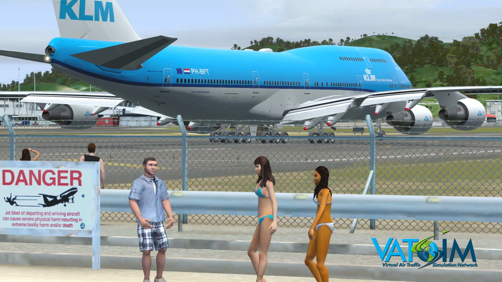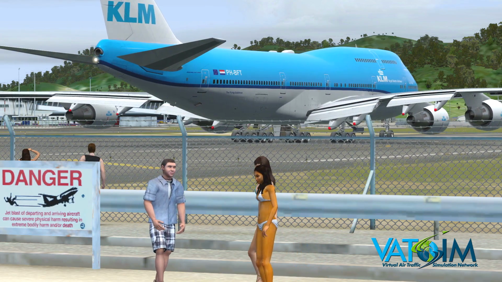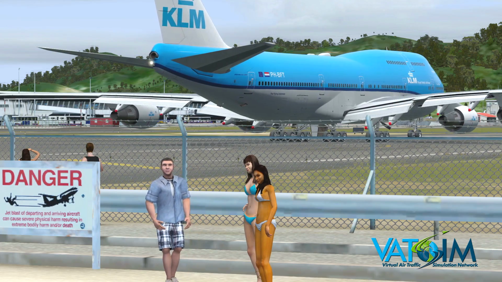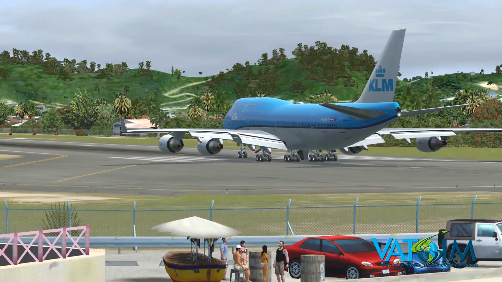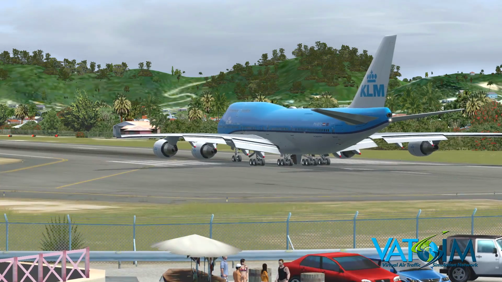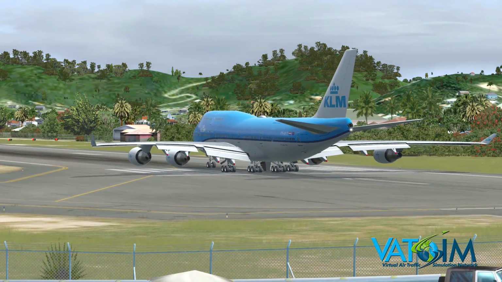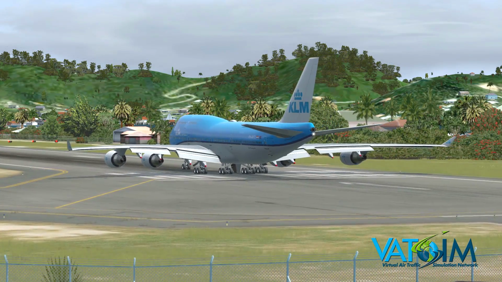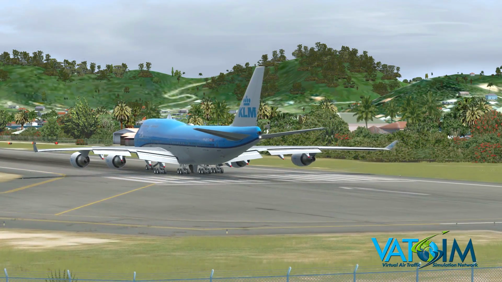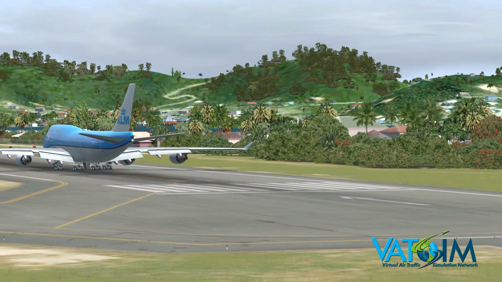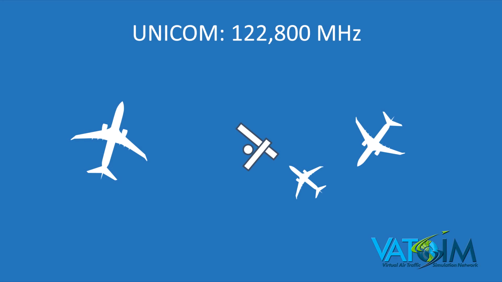Now, as I said before, you will find a list of active frequencies in your pilot client. However, basically all VHF frequencies inside the aviation spectrum are always available on the VATSIM network. You can tune any frequency and talk in principle. However, of course, when ATC is online, you should tune their frequency, and when there's no ATC online, the standard frequency to talk on is still Unicom on 122.8.